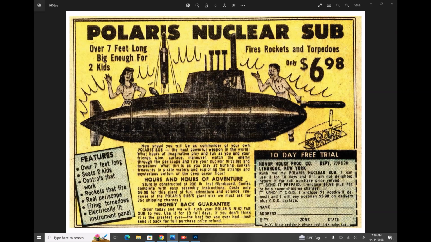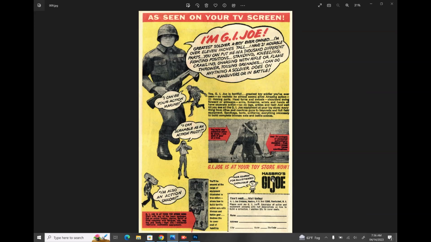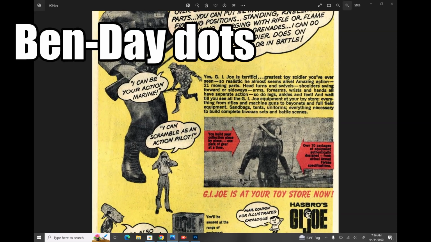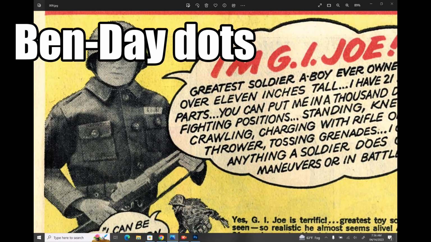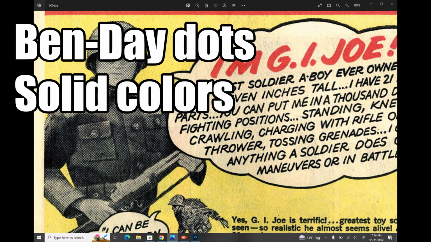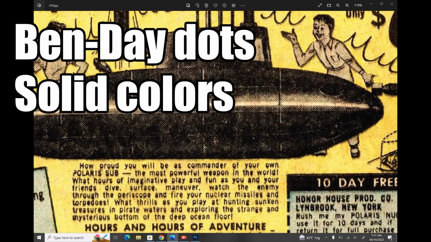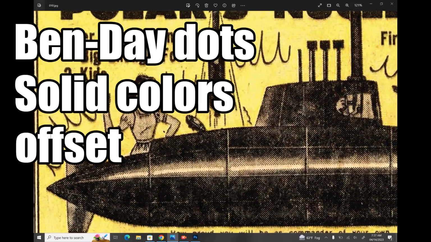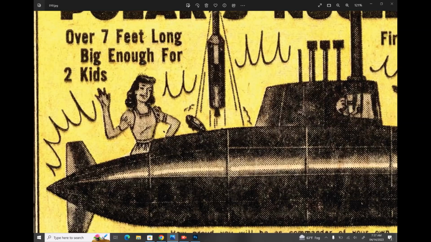So, what do these pictures have in common? The photographs themselves are made up of tiny black dots. There's usually solid colors surrounding them, like yellow or red. They could be off-register. And off-register just means that the color plate, the cyan, magenta, yellow, or black, is moved over. You can see that there's artifacts of black smudged under the letters. You can tell on this girl that the yellow doesn't look like it's coloring inside the lines. It's shifted to the right a little.